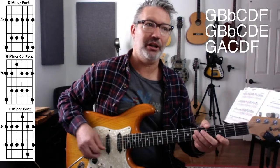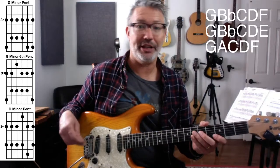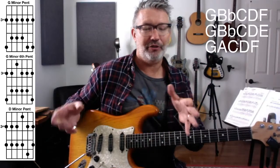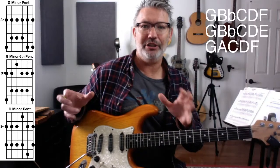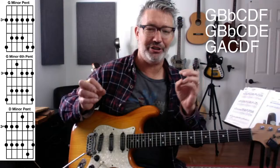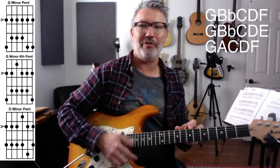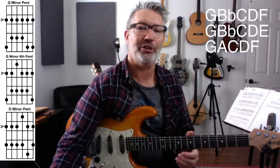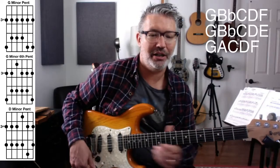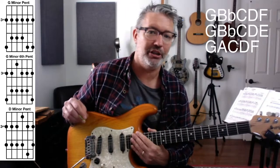Okay, let's put it on 2. So now let's do the and of 3. Again, we're just moving a very, very simple lick around to different places. Your tendency is to play a lick or start your solo or start your phrase on the same part of the measure every time, and it's going to get real boring. So you want to move it around. You don't want to do the same thing every time, because you'll get bored with your own playing before anybody else will get bored with it.